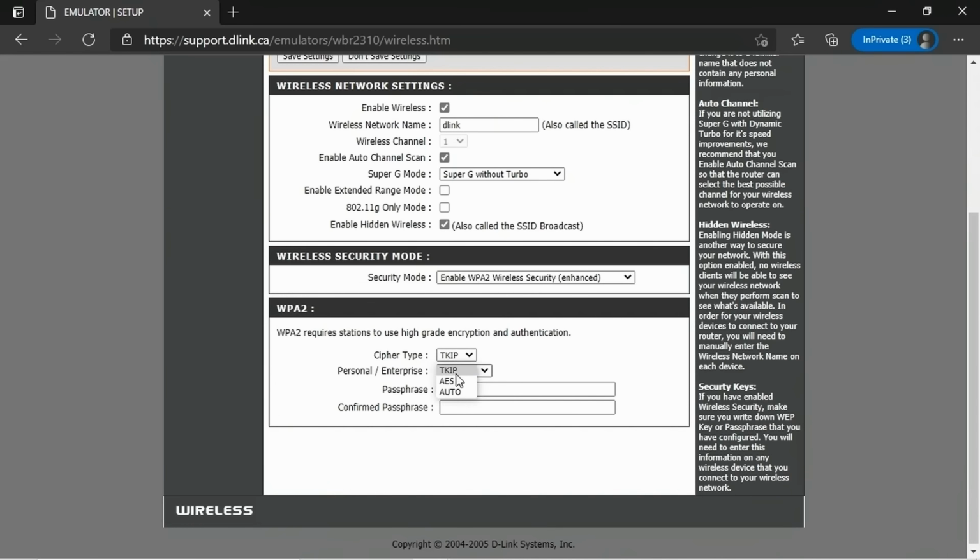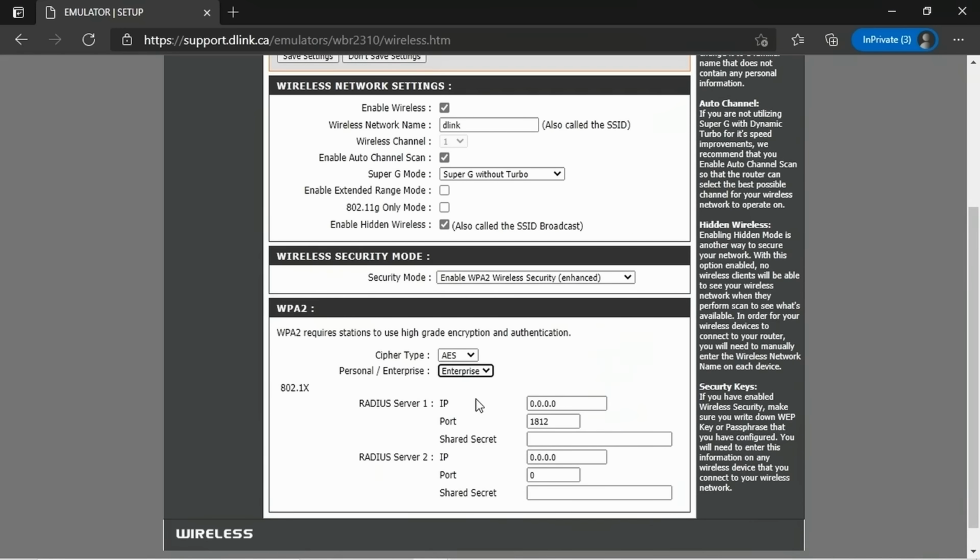However, we could also choose AES, the Advanced Encryption Standard. And instead of leaving it on personal, where we enter and confirm a passphrase, this is a pre-shared key, a PSK, and of course, any connecting device would have to know the same passphrase, so it's like a secret symmetric key. Instead of that, because remember, we said we don't want this Wi-Fi router performing authentication. We just want it to forward it off elsewhere. And so under Personal/Enterprise, I'm going to choose Enterprise.